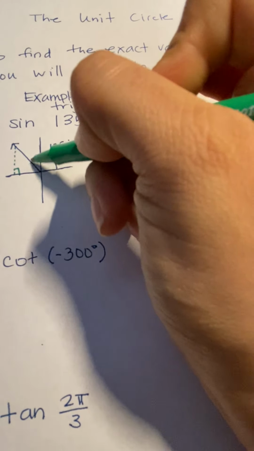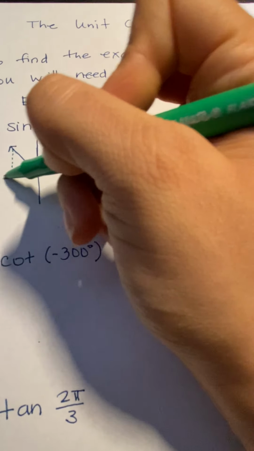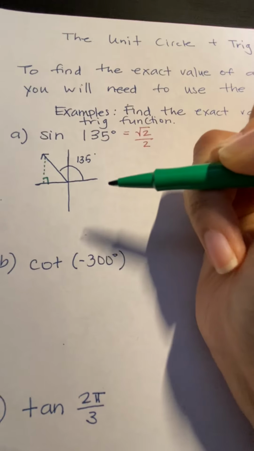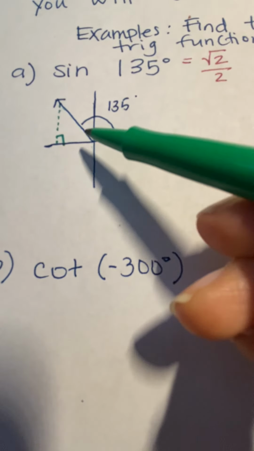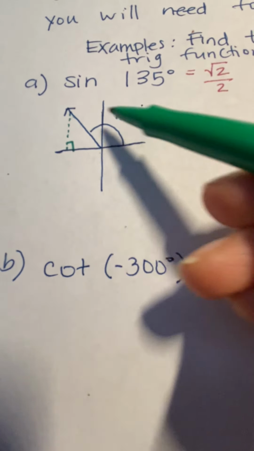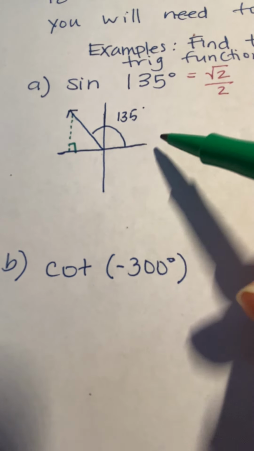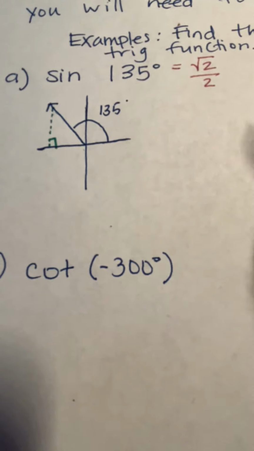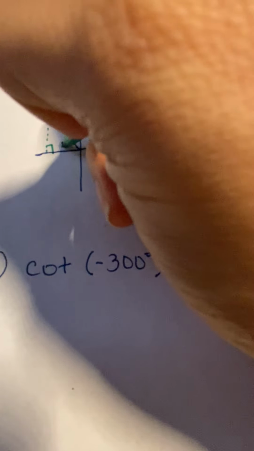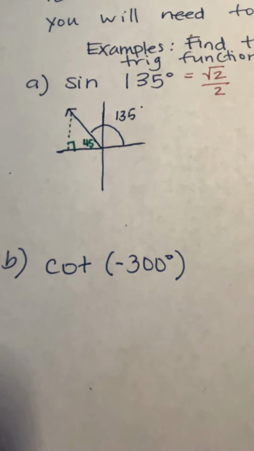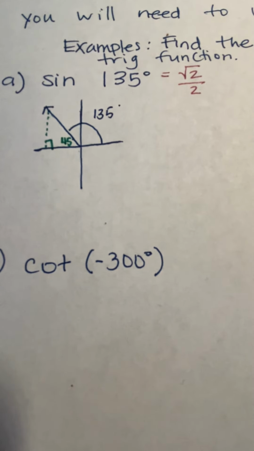Because we already know that this is 135 degrees, so we have to figure out what this angle is, which is the reference angle for 135 degrees. And I know in order for me to do that, I would have to get 180 degrees because the whole thing's 180. And I would have to subtract this chunk right here, which is 135 degrees. So that is going to leave me with 45 degrees. Special right triangles, right? 45, 45, 90 triangle.